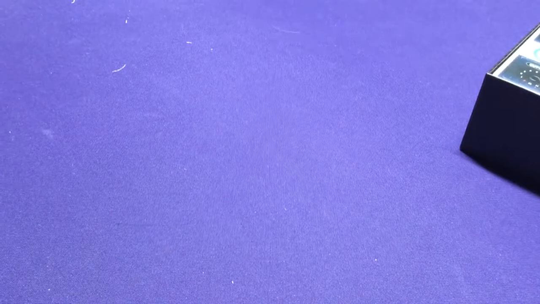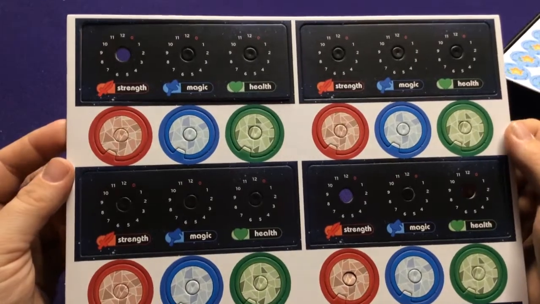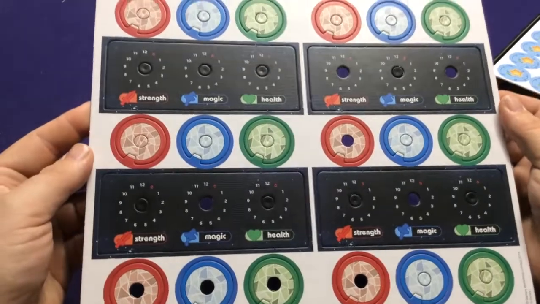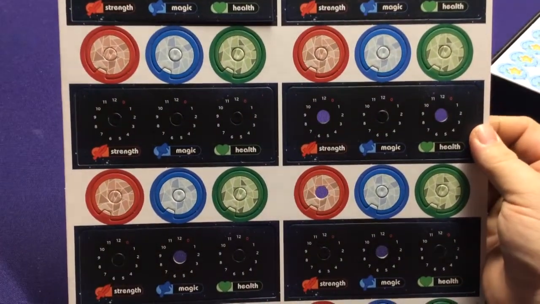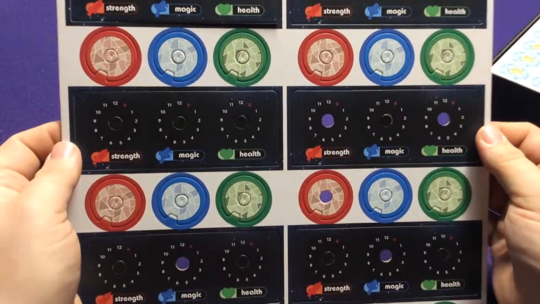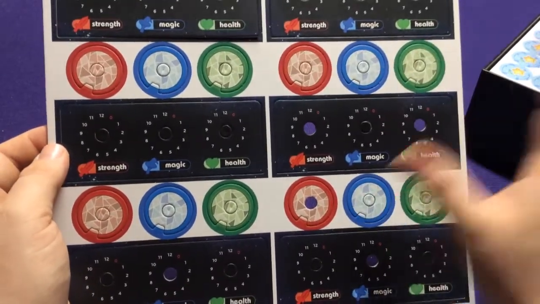Alright, let's get into some of the components. I haven't popped anything out yet. These are going to be your counters, your dials. So you're going to snap these together. You're going to have six different ones for up to six players. You'll keep track of your strength, your magic, and your health, because you can get things in the game that let you up your health and/or your strength and magic. There's temporary boosts. You might say, during this turn, you gain one boost. You wouldn't adjust the counter then, only if it's a permanent boost. And then your health can go up and down.